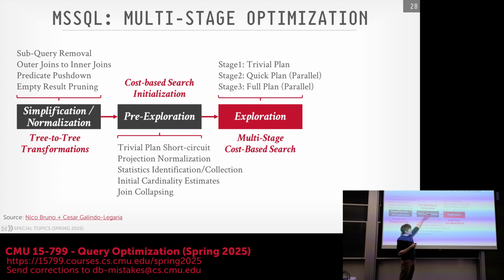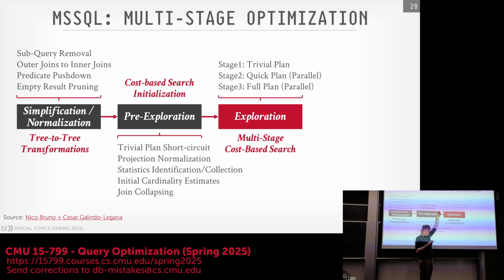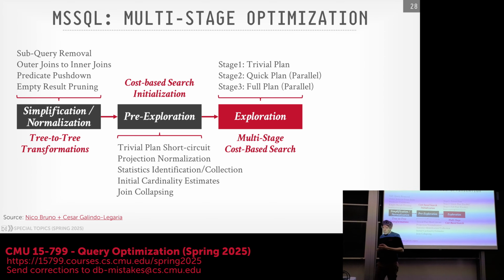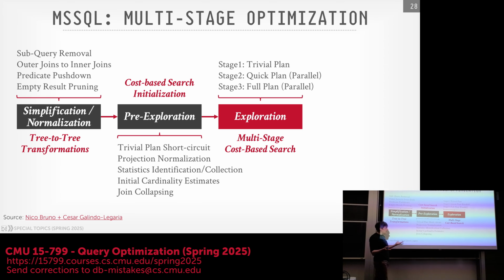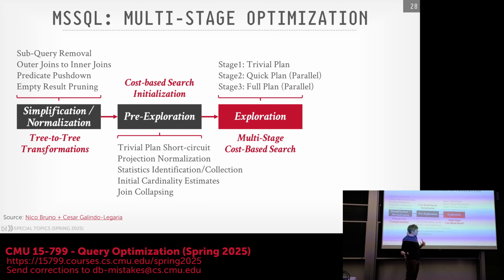The next stage is basically the same thing. It's, again, doing logical to physical transformations, and you're relying on the best physical plan you've seen in the previous stage to maybe truncate parts of the query search tree. But now you're allowed to apply more rules. In particular, you're allowed to actually start considering parallel query plans, right? With introducing exchange operators and allowing multiple threads to scan the data. The query search in the optimizer is not parallel, but the query plan could be parallel.